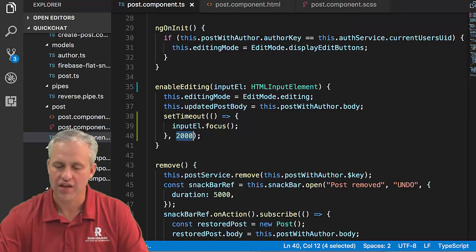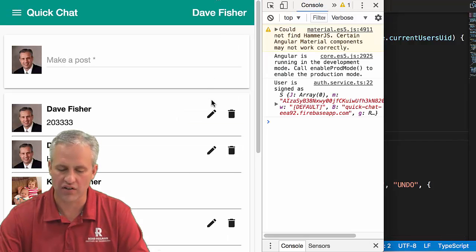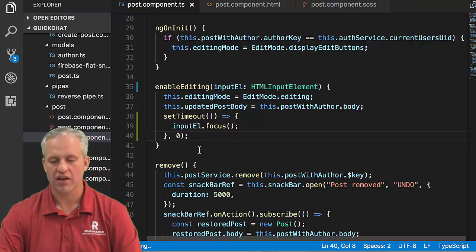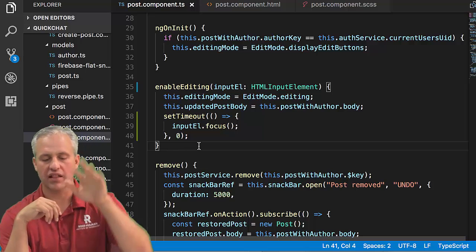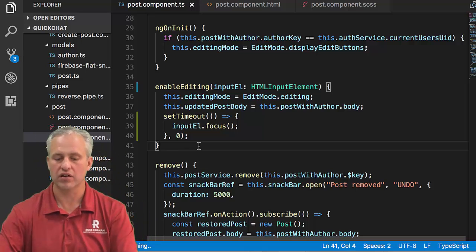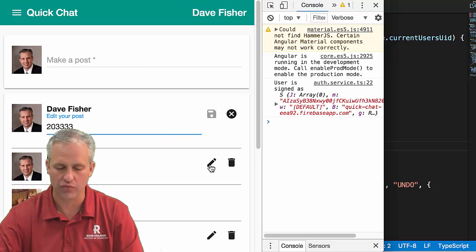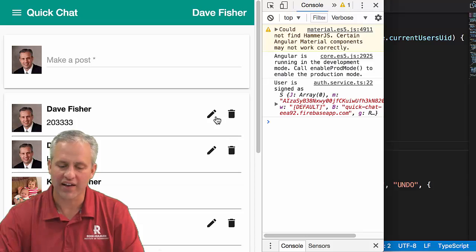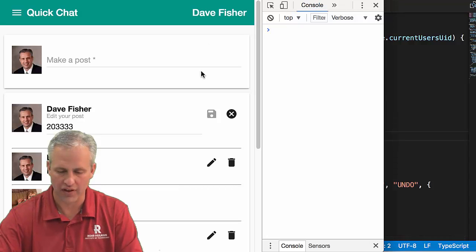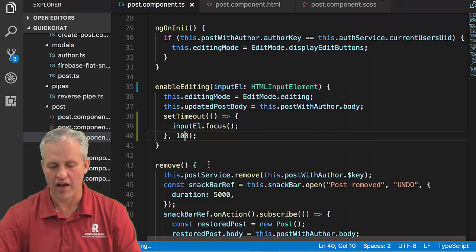So that totally worked. The way this game works with setTimeout is you say, hey, how low can I set it, right? So can I set it to 100? Yep, 100 works. And then actually, can I set it to 0? Now setting it to 0 does something because it lets this code finish and any other code run. And then the next run loop later, it puts the focus on. So there's some chance that we can actually do time equals 0. And if we do that, hey, that does work, right? Although I kind of thought the effect was cooler when there was a minor delay, but you can do whatever you want with delays. That's just like an animation thing, right? No real difference between 100 and 0.